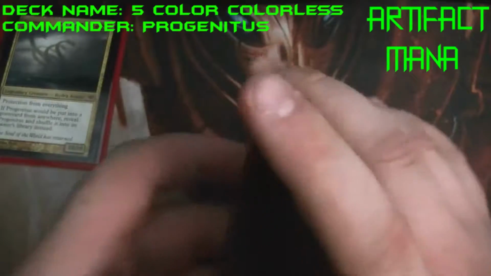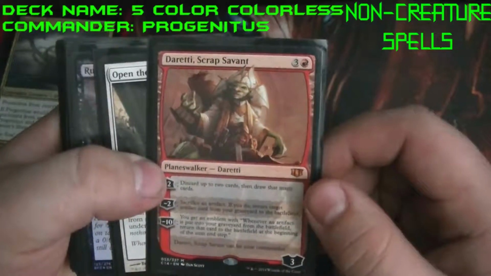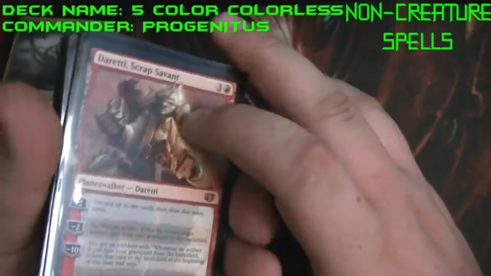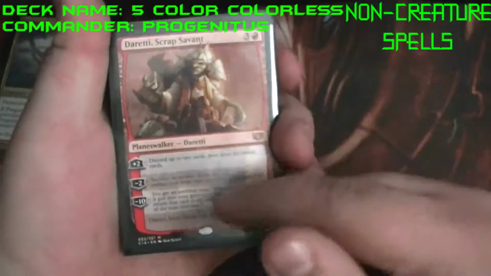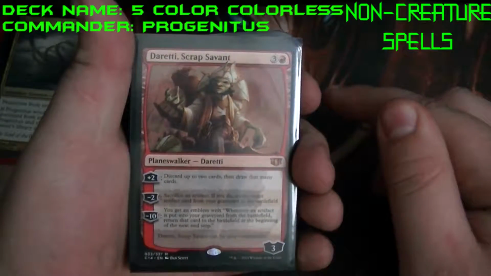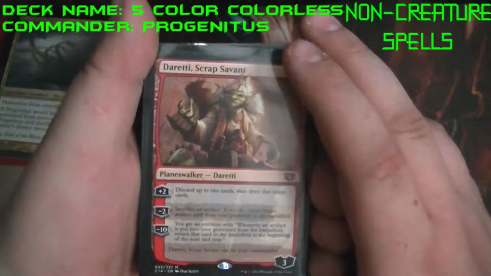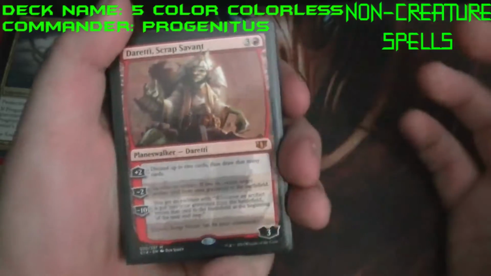Alright, so now let's get into the non-creature spells. We've got Dihada, Scrap Savant, is our main engine for getting things out onto the battlefield other than casting things. This is a very heavy artifact themed deck, like I've said several times. Duretti is important because he can take things from the graveyard and put them on the battlefield. It has like the Goblin Welder ability as a Planeswalker ability, and it also gives us an outlet to sacrifice or discard our artifacts into the graveyard if we don't want to pay their immense costs, such as Platinum Angel or something like that.